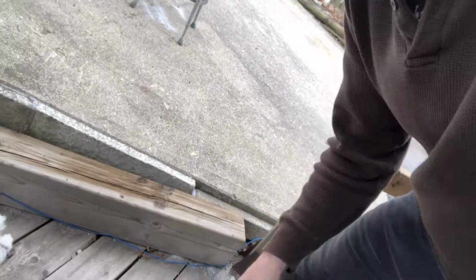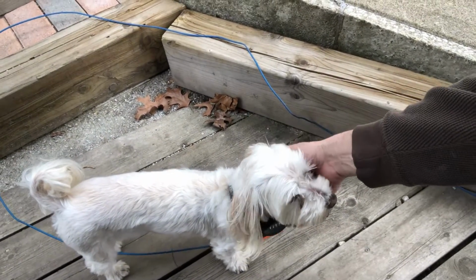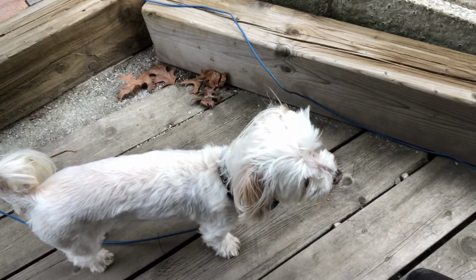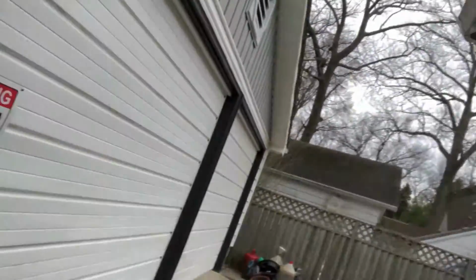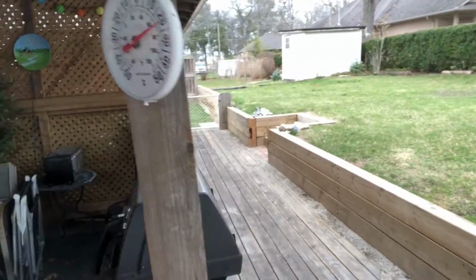Little dog here has been pretty quiet. Got a little bark collar on you, don't we? He doesn't like it at all. Don't like that bark collar, do you? No. No. It's hot today. It's like 74, 75 degrees. It's nice. Warmest day of the year so far.